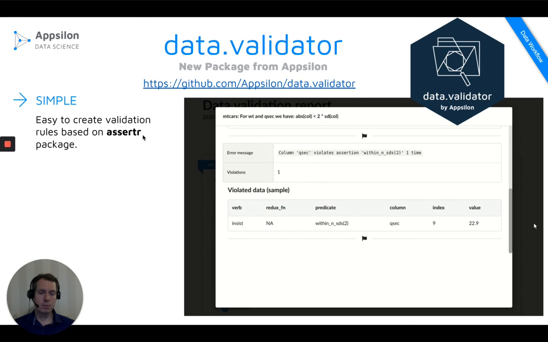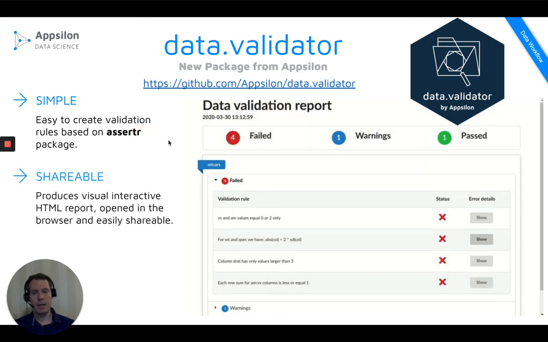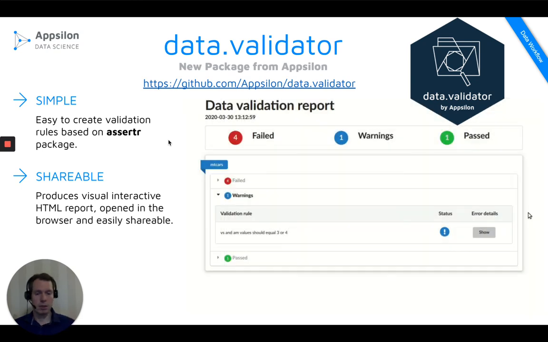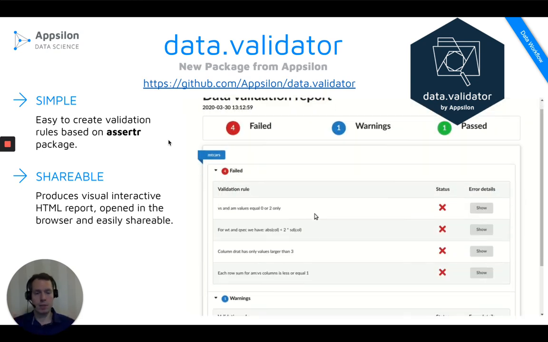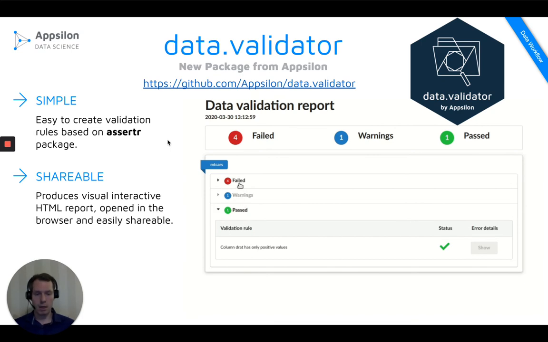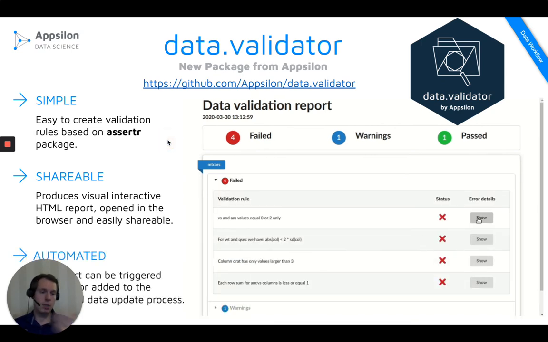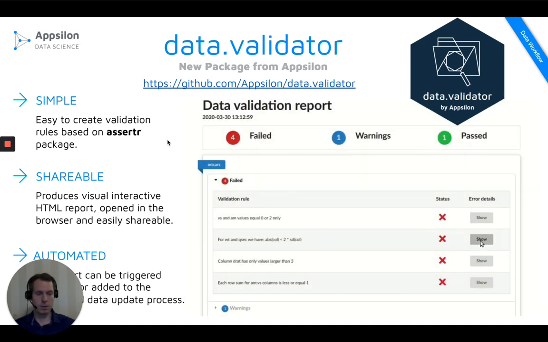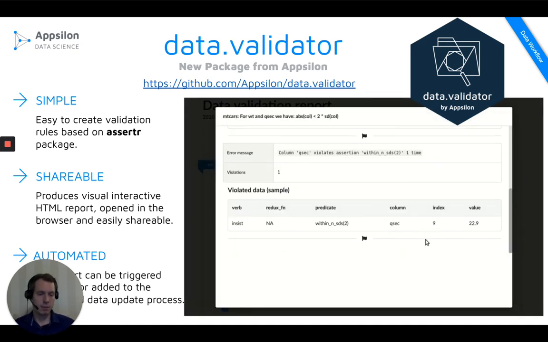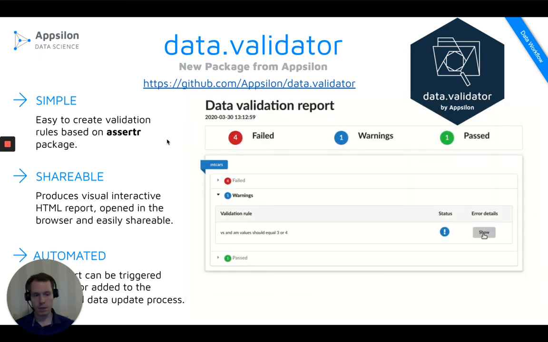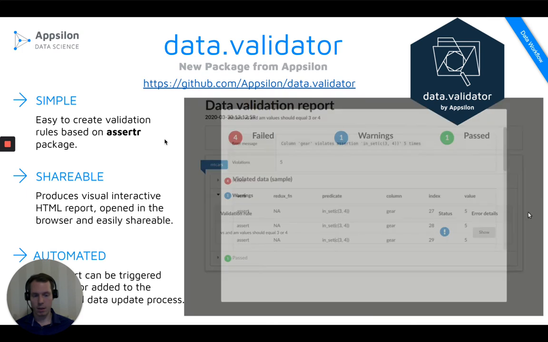The report created, as you can see on the GIF, is a nice HTML report that you can share, for example, via email with the management, and it is totally independent from R. Also, you can set such a report to be triggered on some events, for example, on RStudio Connect, and it will be automated.